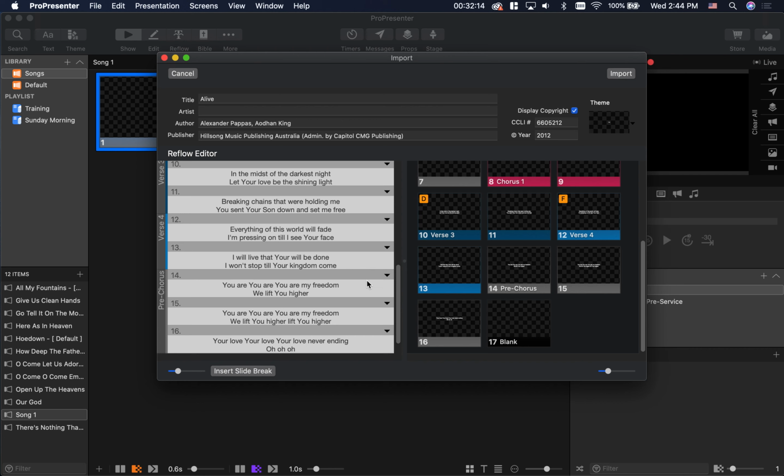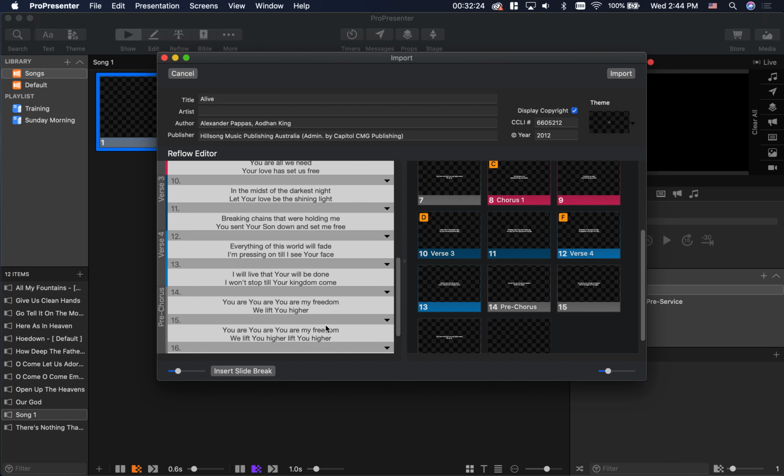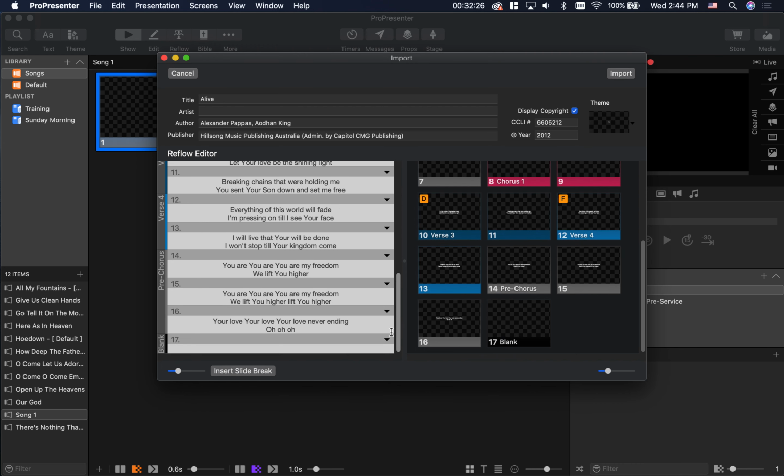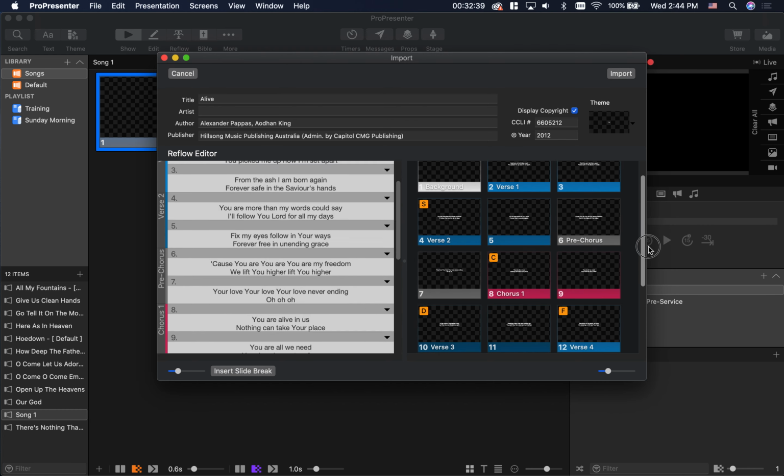So I just select that in the preferences to be at the last slide. And if you don't have a blank one, your last slide is going to be a text slide that you need. And so you're going to have some nasty CCLI copyright text on top of your sung text. It's going to be a nightmare. So you need to have a blank one just for the copyright text. And that's important. So now it looks good.